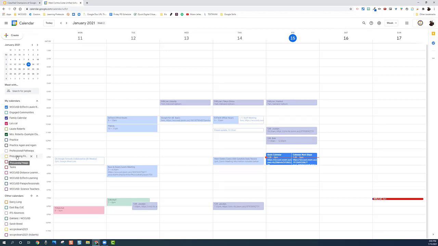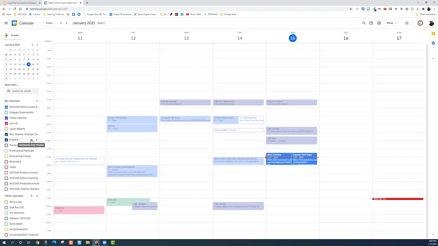For removing a calendar, let's say here's a calendar. This practice calendar can go. I'm done, I don't need that anymore. That was based on a Google Classroom, long story. So what I can do is click on the X. Sorry. If I click on the X, I unsubscribe from it. So that's a little more permanent, but I can add it back in later. It's different from hiding though.